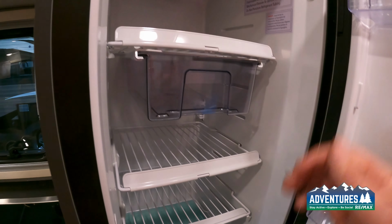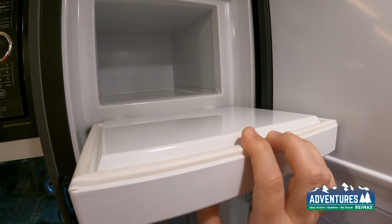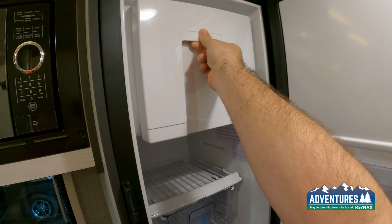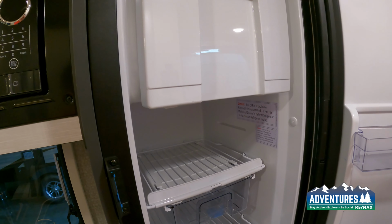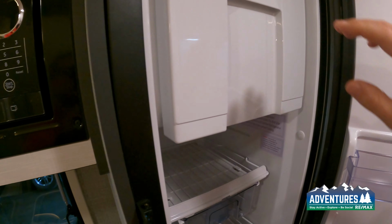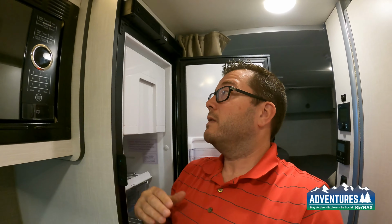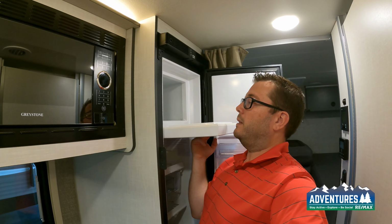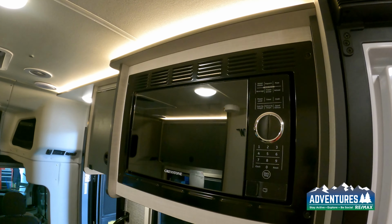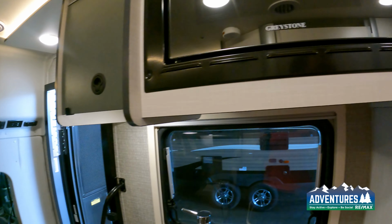I would say not bad at all. And then here's the freezer. And my wife, being 5'2", is not going to be able to use this freezer very well, reaching in there. That's going to be tough for her, unless you really push this door all the way back, and then she could use this step. But this is probably a good amount. You can see how tall I am compared to the freezer, and if I'm dipping in, trying to get in there, just noteworthy. I just got a glance at this light package along the top. That is super cool. I do like all the LED lights in here.